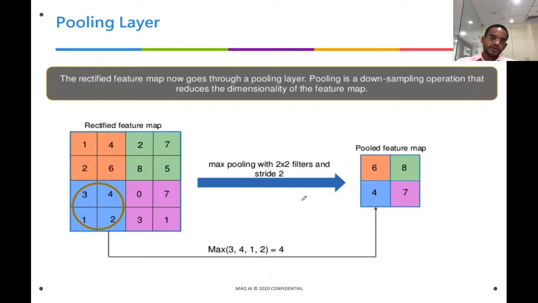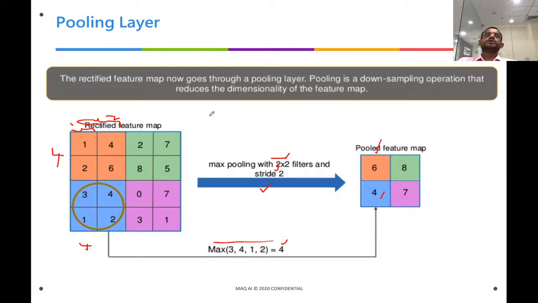Another way of presenting pooled feature maps: if you have a 4 by 4 matrix, after the convolution and activation function, they all get combined and pooled, and data is generated. For example, 3 4 1 2, and the max of 3 4 1 2 is 4, so here you see a data of 4. A 2 by 2 filter is used with stride 2. The unit of movement is not 1, it is 2, so it moves 2 steps, so stride 2 is used, and the filter applied to generate this max pool is a 2 by 2 filter. This is a common method.